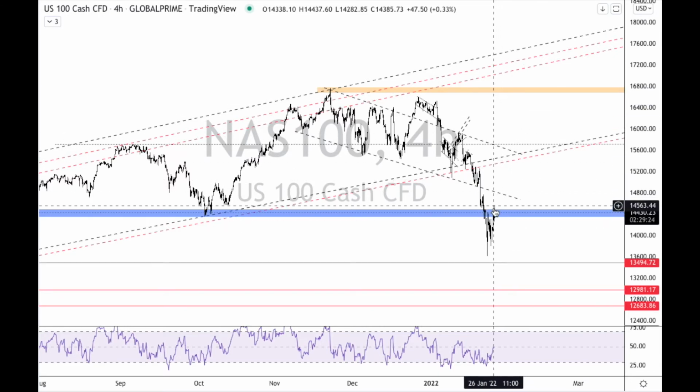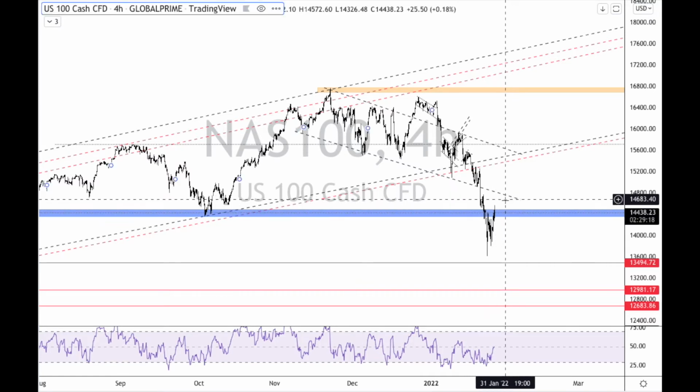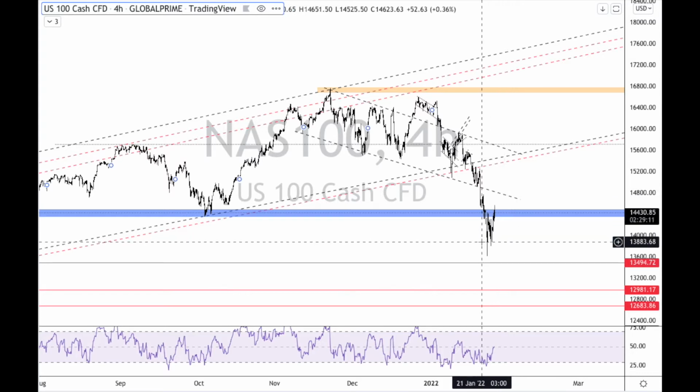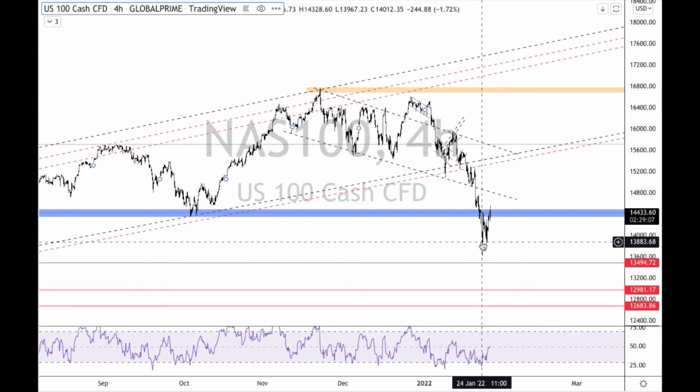However, so long as it hasn't opened and closed above this price action level over here, I will not be making any attempt to enter this market on a long position. It's just not going to make sense to me. So I'm going to have to wait, because literally now is 7:30. So they're literally doing the press conference right now.